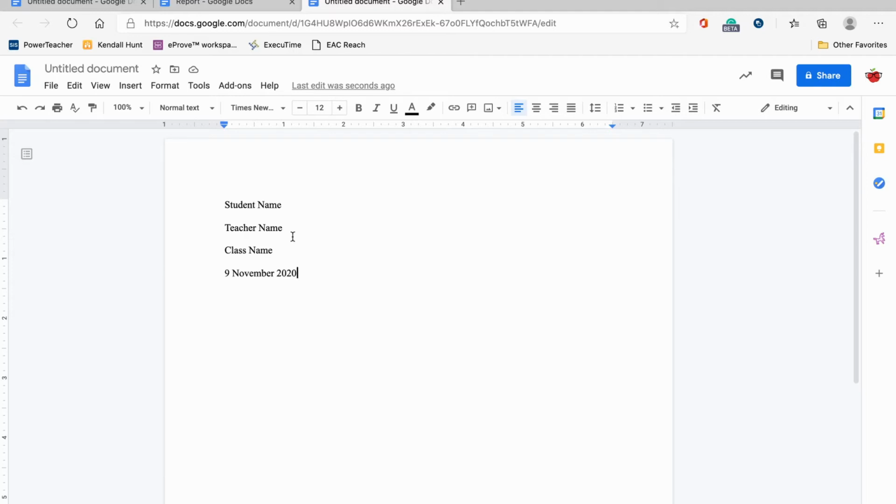After you've done this, you hit enter and you're going to put your title, but the title is not justified to the left, it's center justified. So the way you change that in Google Docs, up here, these 4 options here, you choose the one that says center align. You hit that, and you're going to be good.